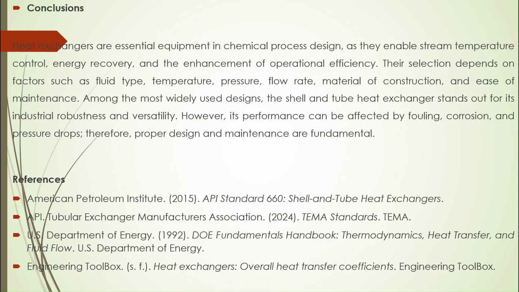Conclusions. In conclusion, heat exchangers are essential in chemical process design because they allow temperature control, heat recovery, and better energy efficiency. Their selection depends on the type of fluid, temperature, pressure, flow rate, material, and maintenance requirements. Also, they are relevant equipment. Their performance can be affected by fouling, corrosion, and pressure drops. Thank you very much for your attention.